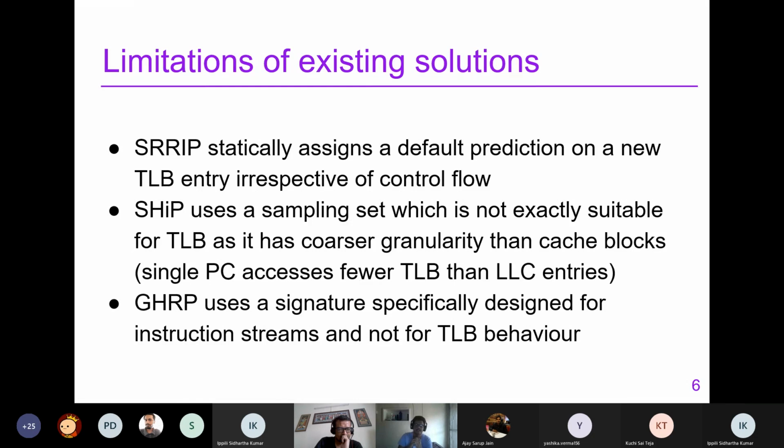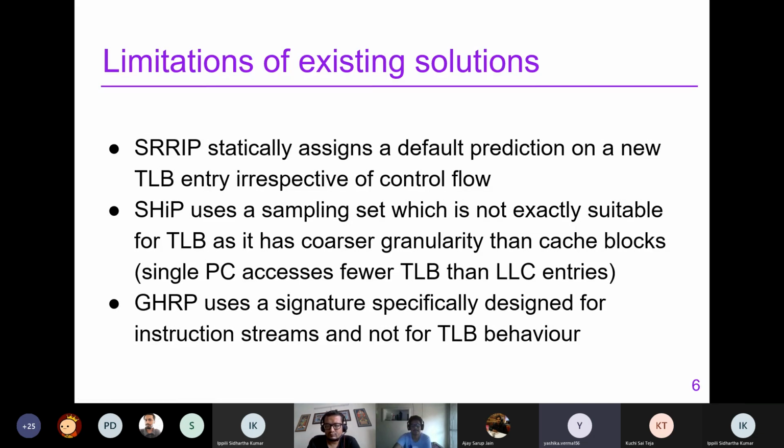And if it was the case in LLC, it would have mapped to a much bigger set of LLC entries. So if I sample an LLC entry, there is a much higher chance of getting an accurate sample of that LLC entry. But if I sample TLB now, it will be much more difficult, because the PC which I'm currently referring to will only map to a very small number of TLB entries, right? So I can't generalize over the other TLB entries which are unaffected by that program counter. So sampling will not work in the case of TLB. It would have worked in the case of cache. Okay, I understood. So because SHIP chooses only some subsets of the sets, that is the problem.